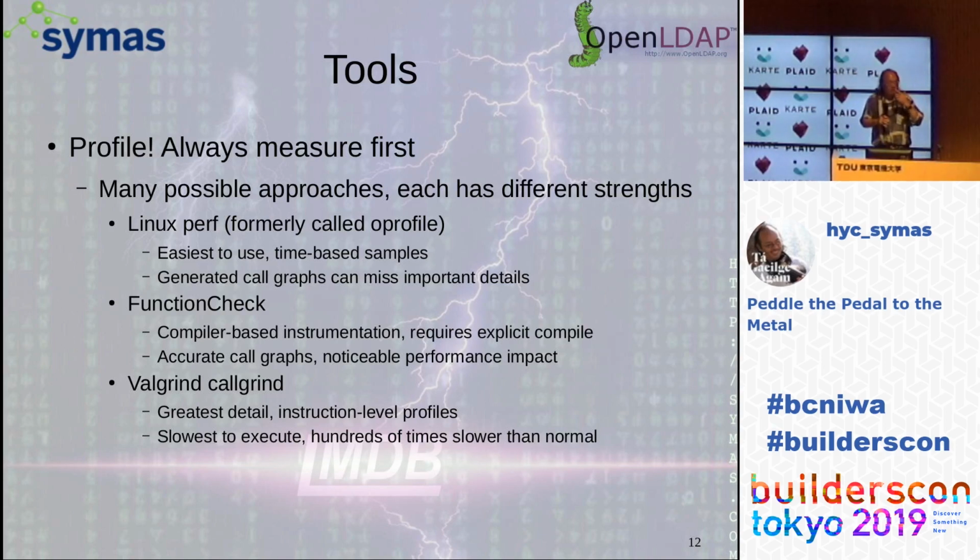So there's another tool called function check, and this uses the GCC compiler's built-in instrumentation system. It lets you insert special functions at the prologue and epilogue of your main code. So whenever you enter one of your functions, it will call GCC, and you can provide a hook that does whatever you want. The most obvious thing for it to do is simply to timestamp what's going on. And with this, you get a complete record of the execution time of all of your functions. So unlike Linux perf, it won't miss anything accidentally.